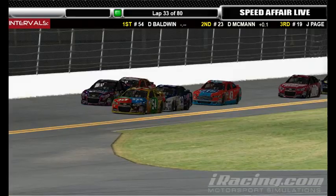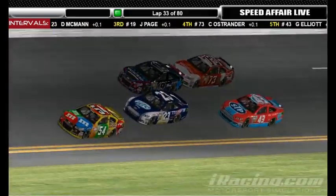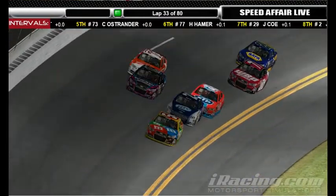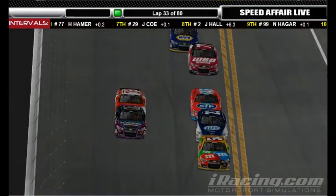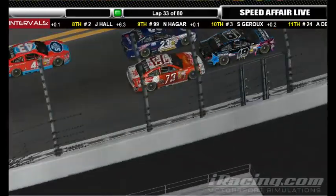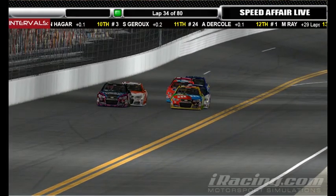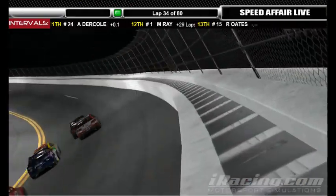One thing we were talking about earlier in the broadcast, JD, is bringing that new temperature package here, the new draft package, which the drivers need to get used to. Yeah, tell us a little bit more about that. I'm still trying to learn about it myself, Avery. I'm really trying to figure out all the details about it. Well, right now the minimum tape is at, I believe, 85%. Not quite sure. Right now we got Justin Page.